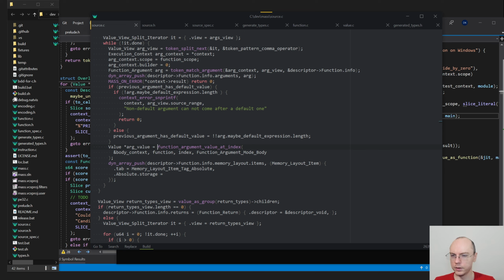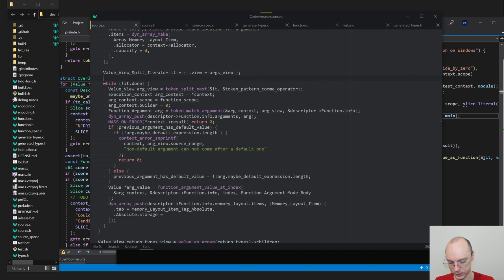Body context, we will say arg context, function is, I guess, this stuff. Index is going to be dynamic array length.